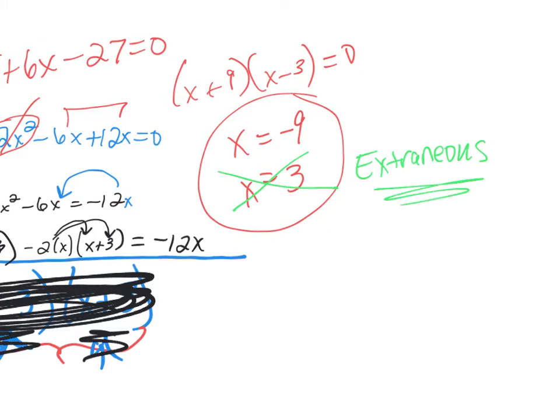You would have to show it some way on a test or a quiz. You can do it just like this: x equals negative 9, leave it, and then cross out x equals 3. That's you showing me, oh wait, 3 doesn't work. But when they talk about extraneous solutions or solutions that don't satisfy the equation, you have to check. You might get an answer that says x equals 6. Doesn't matter that it quote unquote works out. You have to plug it back in, and if it doesn't satisfy the equation, if it's not true, then it does not work. It's not a solution.